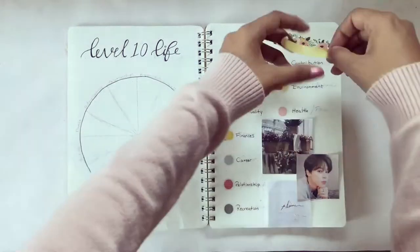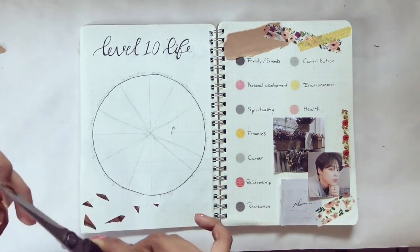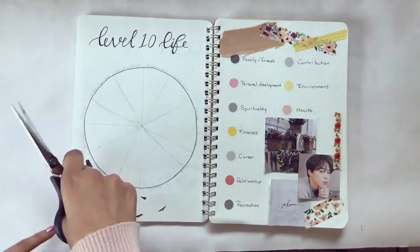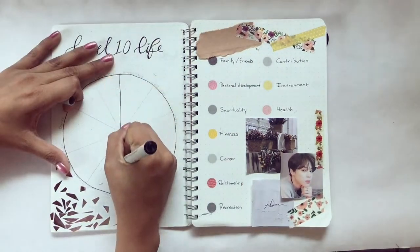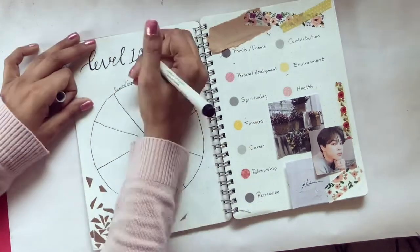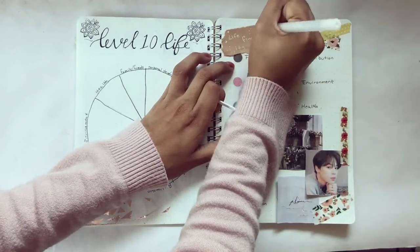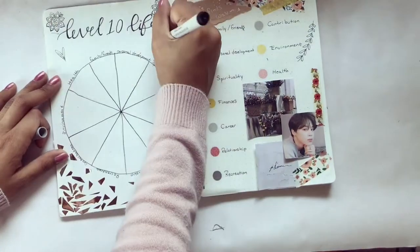Next I got my gold foil washi tape and decided to do a broken glass effect — I cut it into little small pieces, starting from the corner with more pieces and then fewer as you go outwards. Then I used my ruler to trace out 10 slices of a pie chart and went over it with my black pen. I wrote down each of my 10 life improvements on each slice, got my flower stamps for the title, and used a brown piece of paper with my white pen to write 'Life Finds a Way.' I also drew out some little leaves, flowers, and hearts.